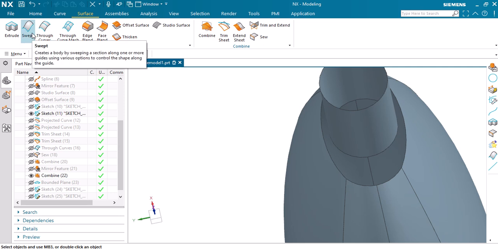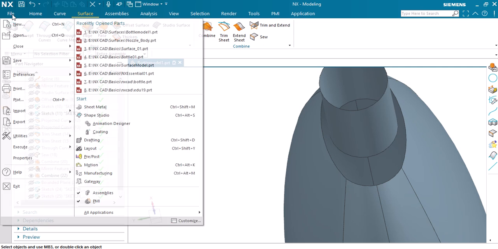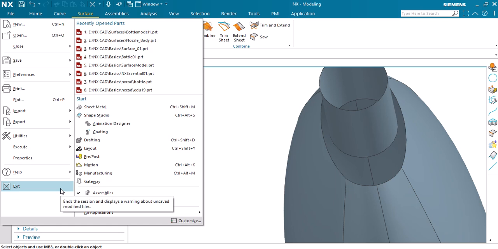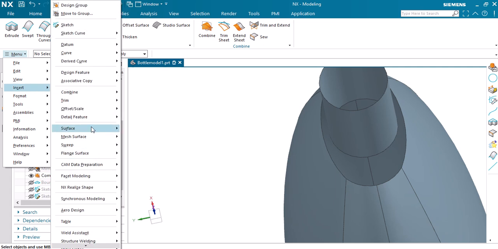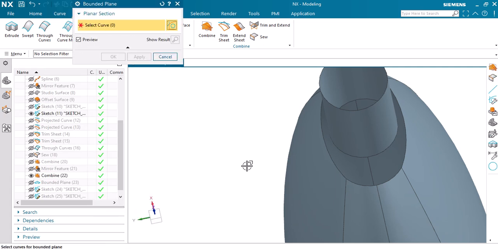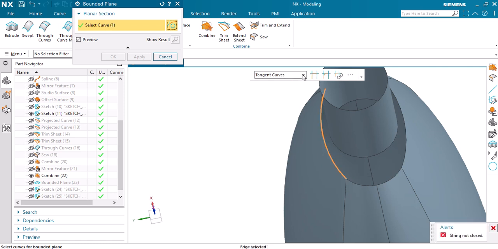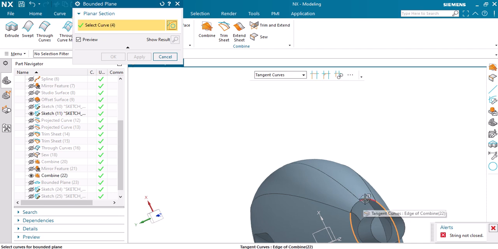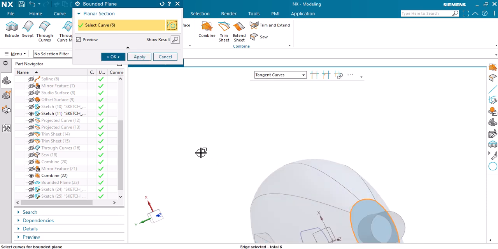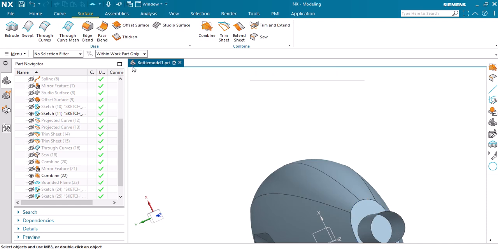Let's try to create a bounded plane. Insert surface, bounded plane, tangent curves. Okay. Okay. Apply it.